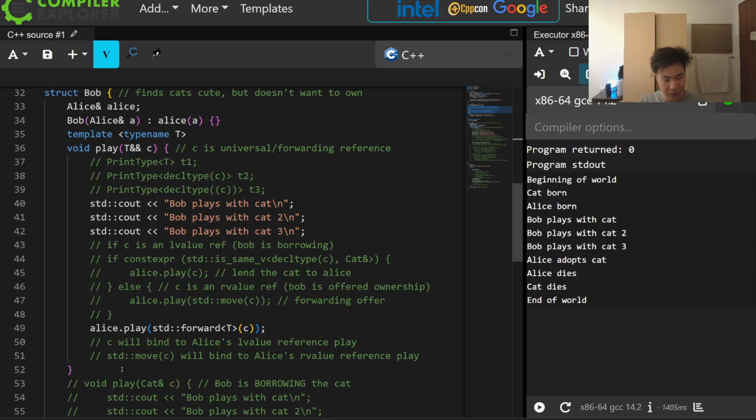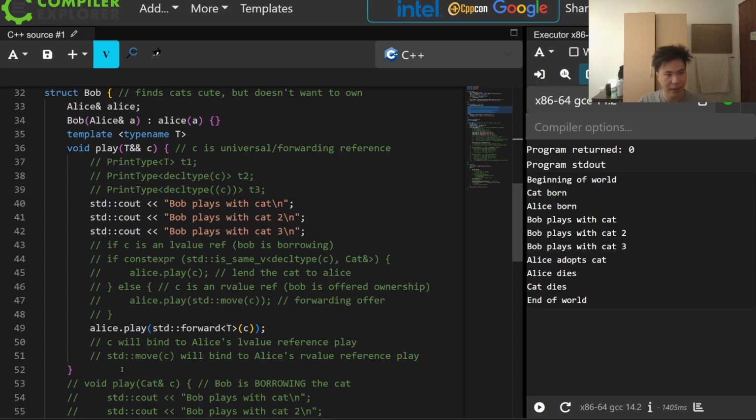that don't really care about the value category of the parameters they're passed. They act the exact same way, whether they are offered ownership or whether they're just borrowing it, and they do not want to make the decision for the subsequent functions that they call.